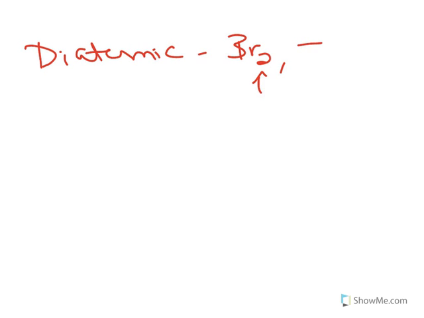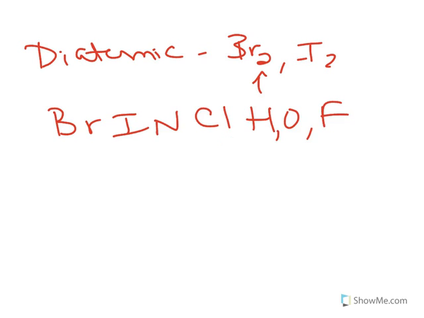Here we mentioned diatomic and monatomic. Remember that to remember the diatomic elements, those that must have two atoms attached, we note with a little subscript 2, we use the acronym Brinclhof. So when we're talking about, in general, any diatomic element, we're going to use Brinclhof. When we're talking about the diatomic elements that are gases, we have HCl is fun.